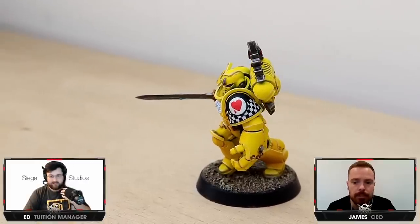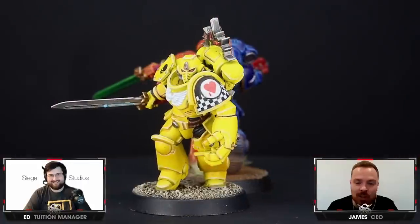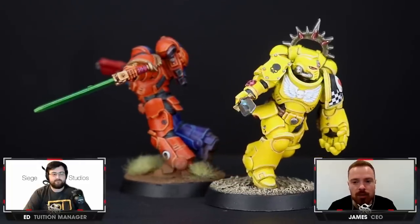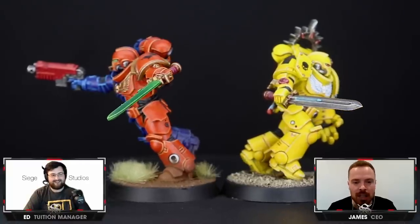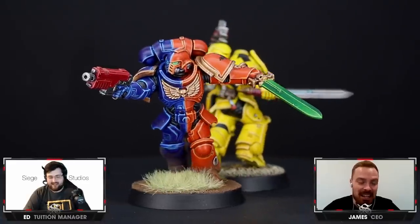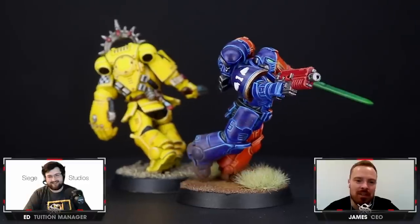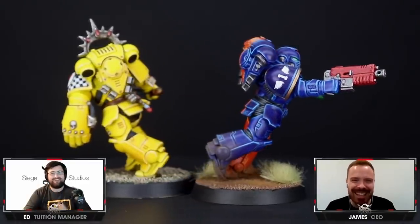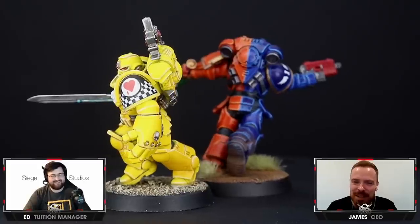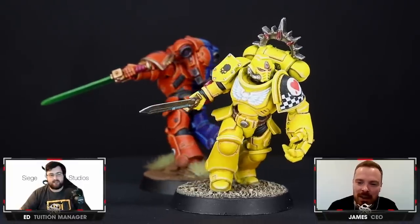Combining a two-rattle-can zenithal and some contrast is a great way of getting that Heresy look people have been doing for years. We both painted a space marine for this test - it's something we do as a business and obviously I love space marines. The acorn didn't fall far from the tree this time and I went with a Son of Bile, but not the stereotypical scheme. So let's talk about your model first because I don't want to bore people about mine too early.